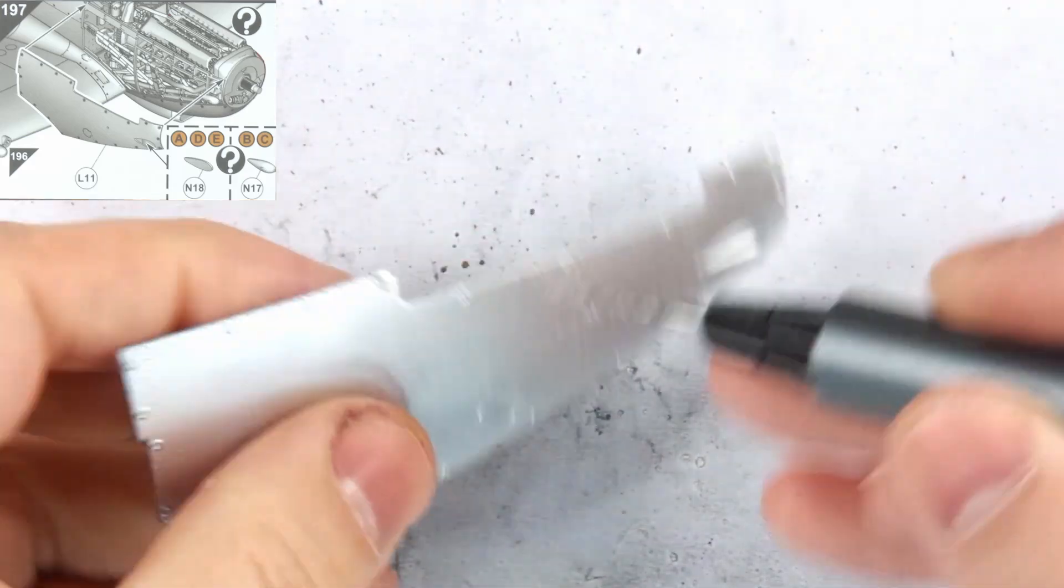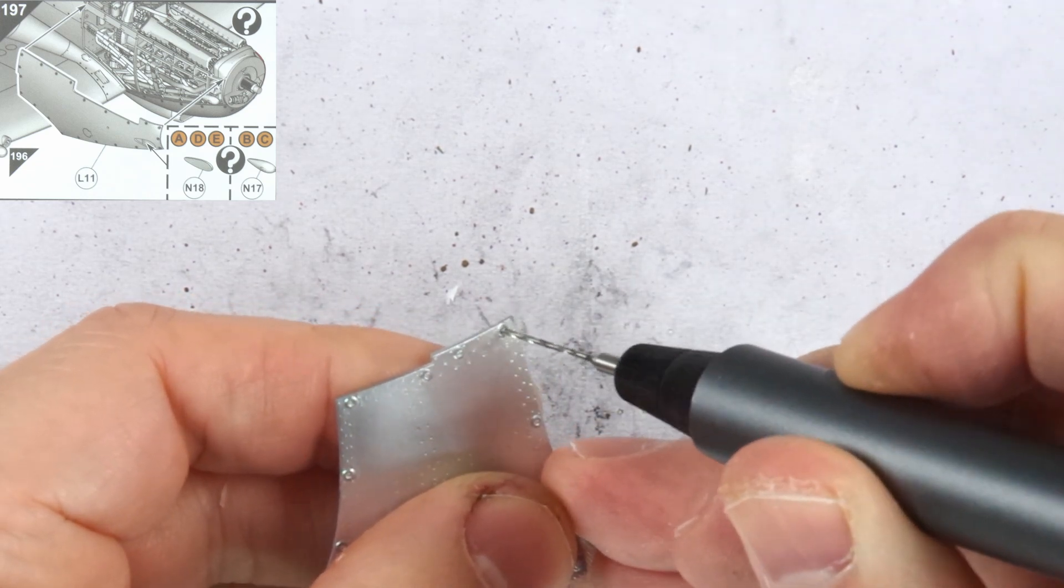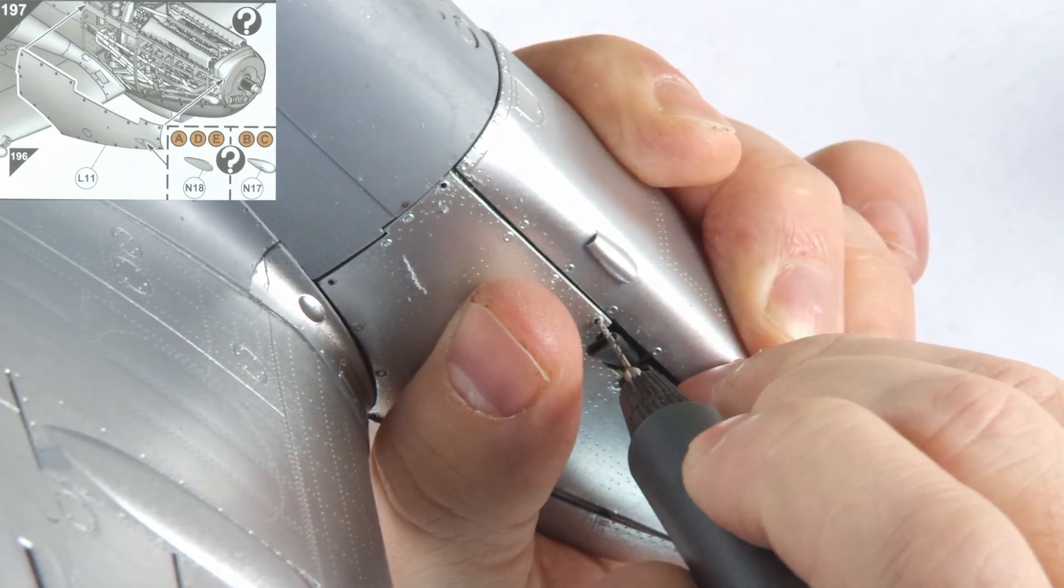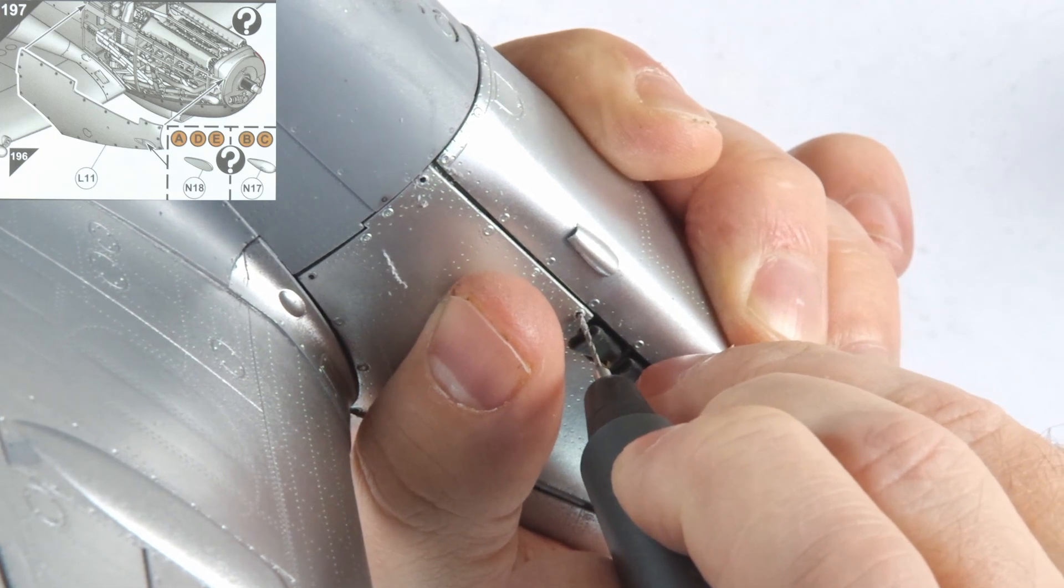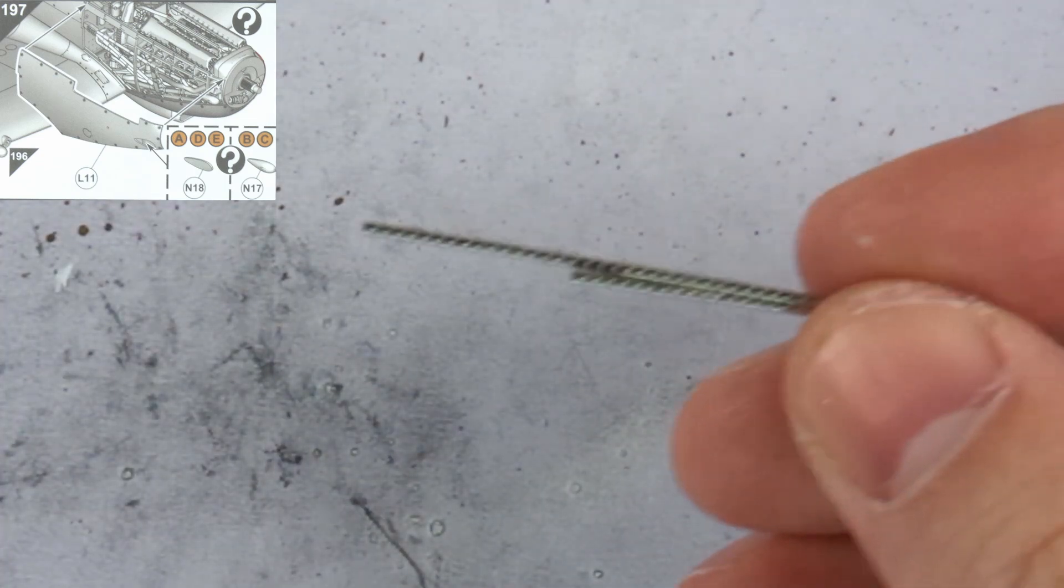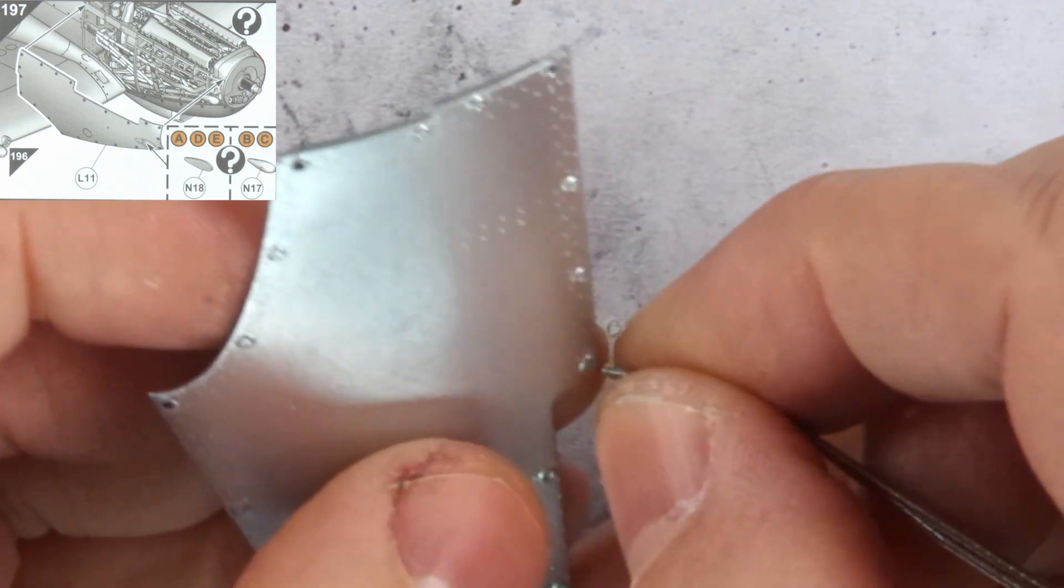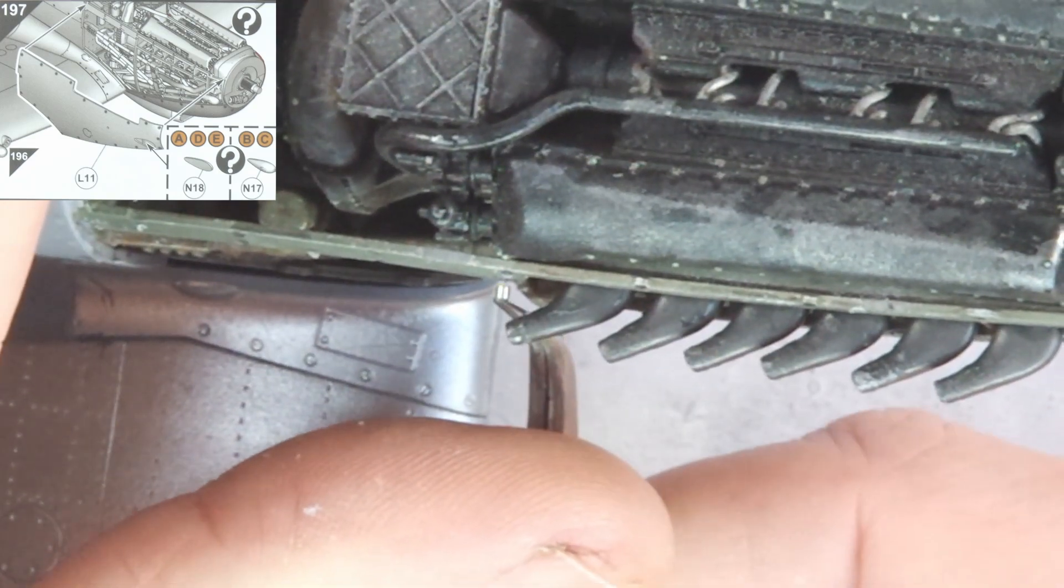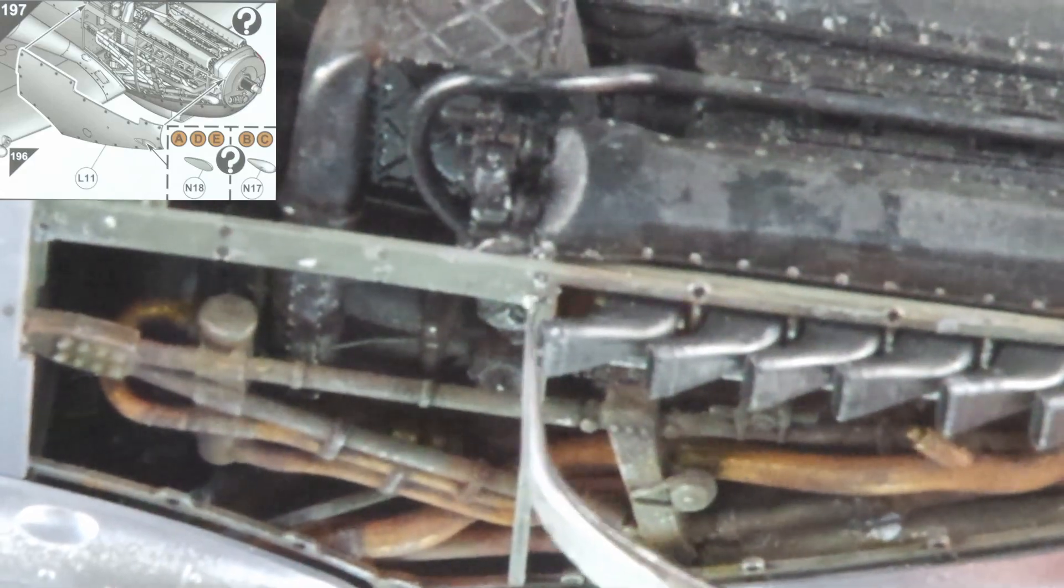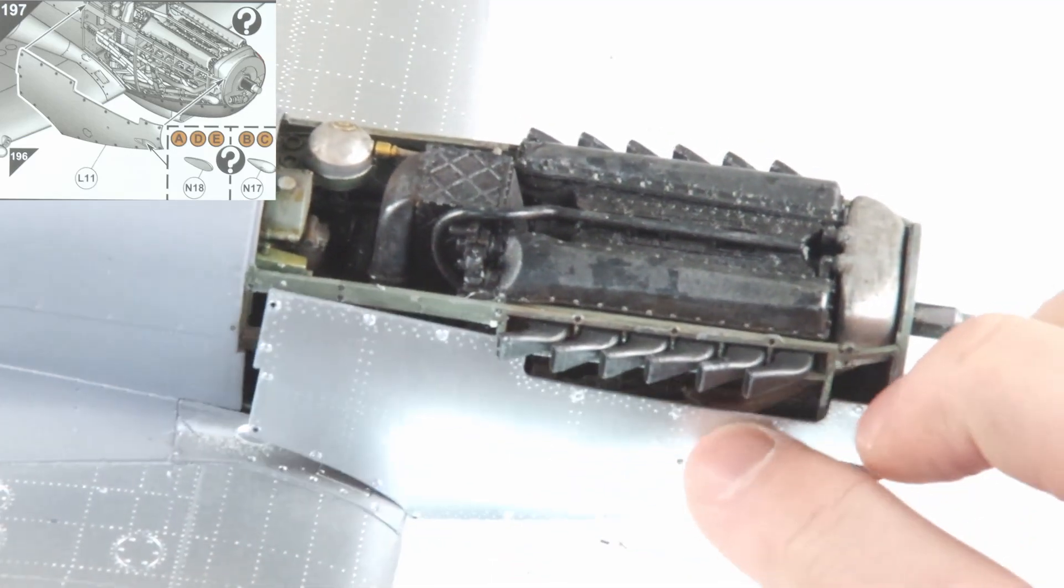Back to the outer panels now, and because I wanted the flexibility to show these open or closed, I decided to magnetize them. That started with me using a 1mm bit to drill through the large retaining bolt locations in the panel. Then holding the panel in place, I drilled through this into the support structure on the interior. Now I'm using these tiny 1mm diameter neodymium magnets, which I can push fit into the hole as a stack to leave just one in there. Here I'm pushing another into the hole in the support. These are tiny but pretty powerful; just one can hold a panel in place, though I'm adding more of course.